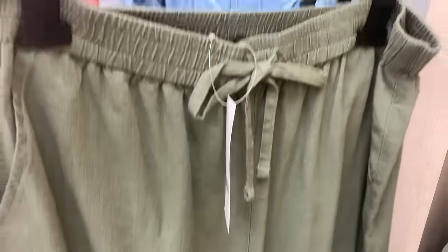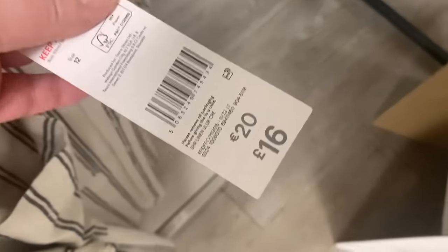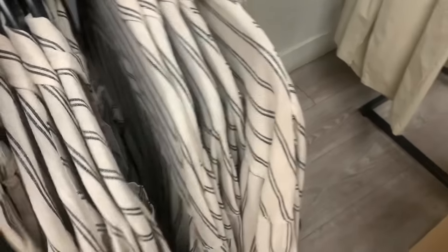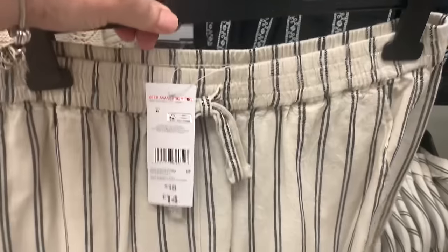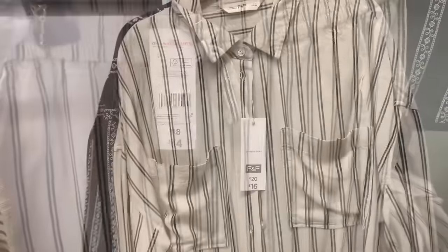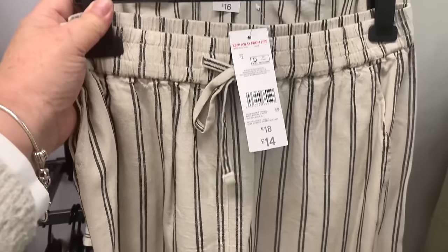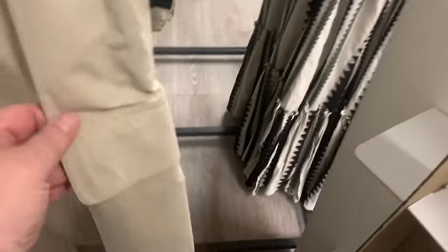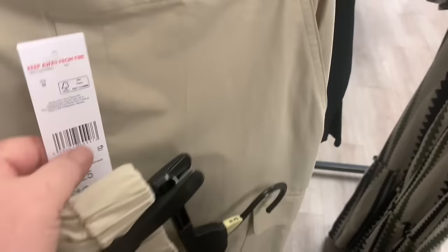Yeah, so linen shorts and linen shirt. There's a couple of those sets in here. And you've got it in the stripes with the shorts as well. The linen short and shirt set in stripes. I suppose you could always leave the shirt undone, couldn't you? And put a little vest up underneath if you wanted to. You could even wear them out in the evening, couldn't you? With a little pair of heels. Or your white trainers for another look.